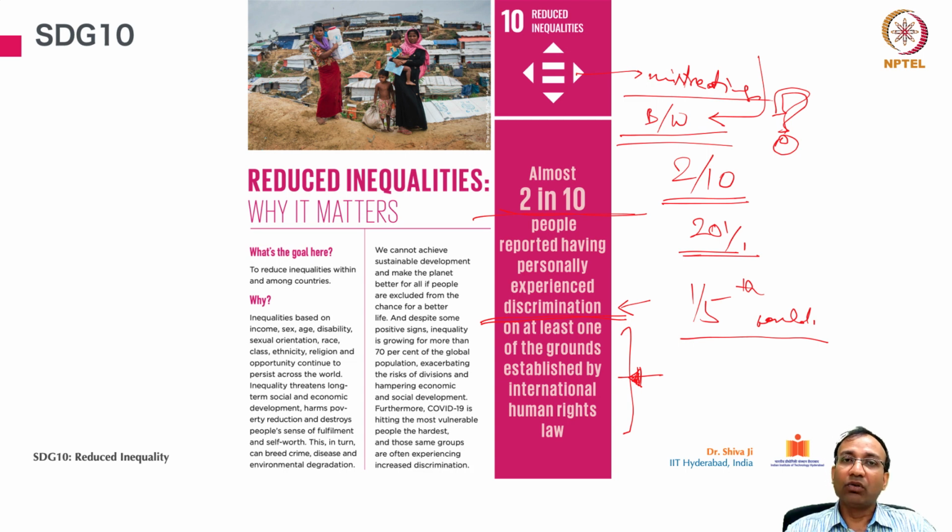And the same goes anywhere and everywhere. It's not just one place's problem or one country's problem. It's a problem as a whole. So across the whole world, these numbers are essential. If every fifth person has experienced some sort of discrimination at some point of time, that means there is a big problem.